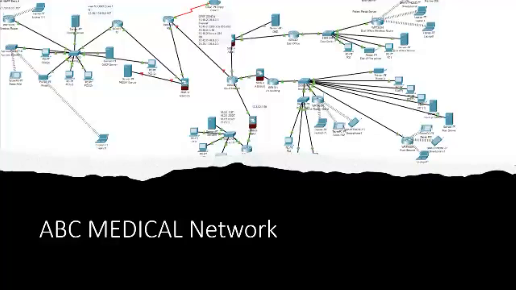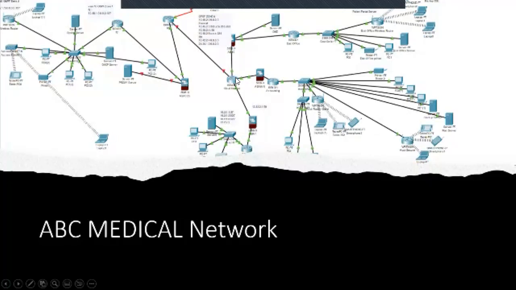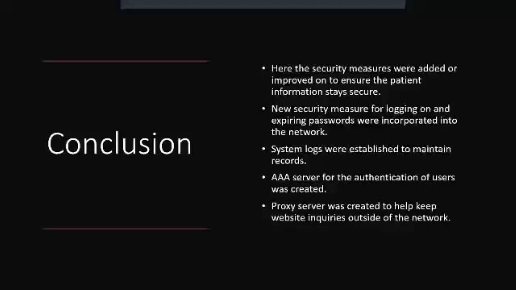This is currently what the network looks like. As you can see, each one of these is a different office. East, we have our small offices, our proxy server, DHCP, all your firewalls. And we also have a secure and non-secure wireless router. And as you can tell, the secure is on a different VLAN. This prevents any kind of unauthorized access, or if it is hacked, we can shut down that network, shift, create a new network, and keep it going with a minimal amount of downtime and expense.